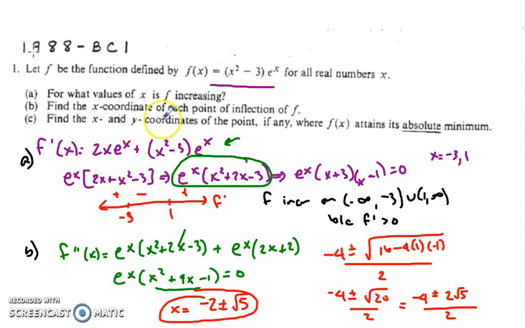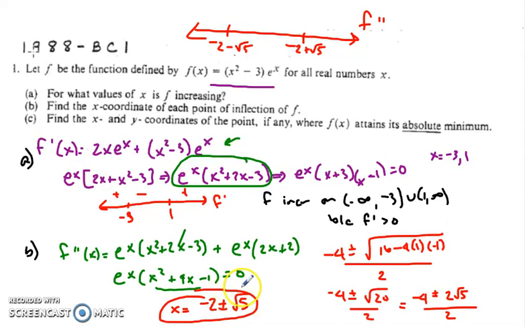And actually, what I really should be doing is putting these guys on a number line, negative 2 minus rad 5, negative 2 plus rad 5, and confirming that I do in fact have sign changes. But I believe that I do have sign changes because this is a quadratic and it crosses over the x-axis twice because I have two real zeros of the function. So I'm pretty confident that I have two sign changes, so two x values of the points of inflection.